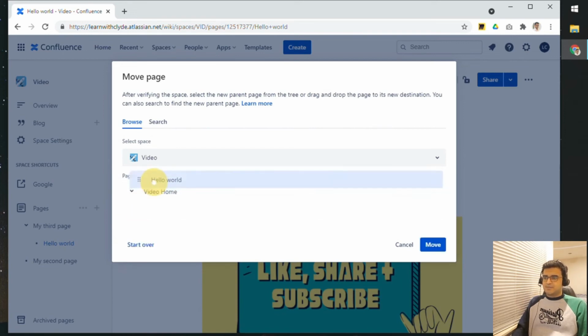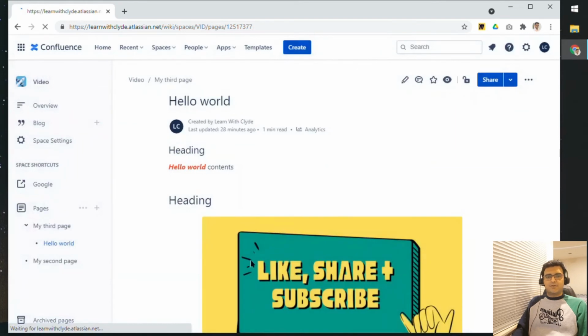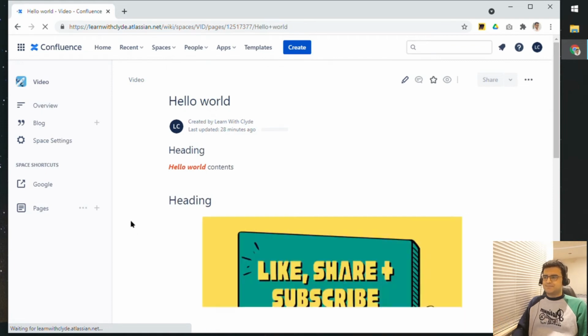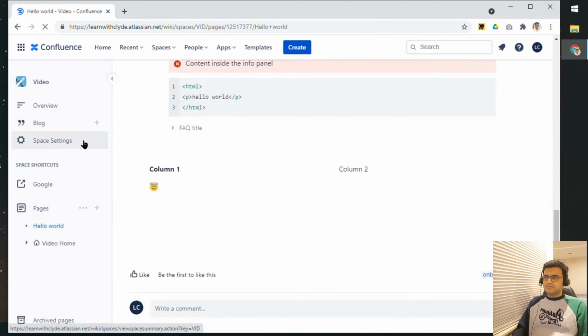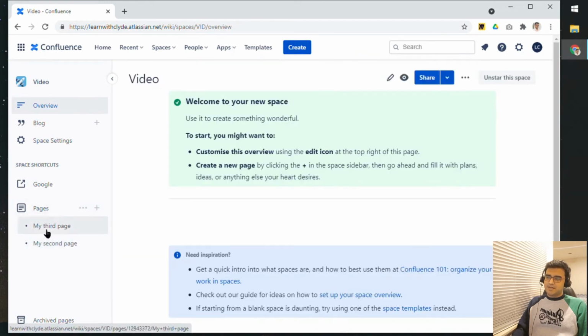So I just move it up and click on the move button, and now what you would see is that the page has been moved out of the original parent page that it was in.